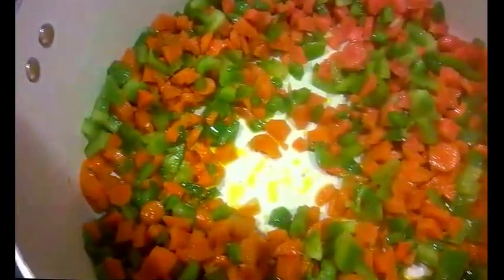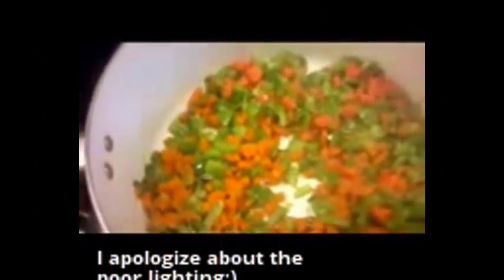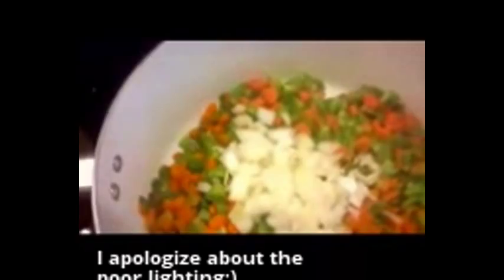As you can see, this recipe is super, super simple to make. Okay, let's leave it to cook for about maybe 3 minutes. So finally, let's go ahead and add our chopped onions. And give that a stir.